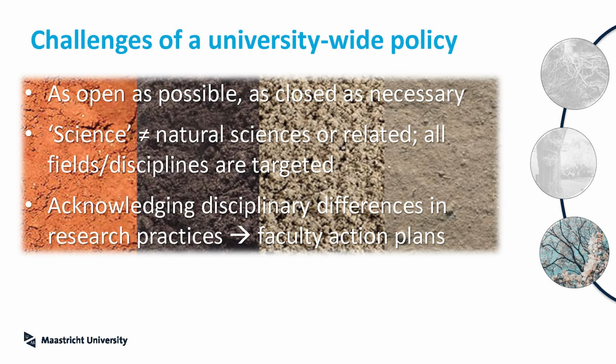So one of the ways we manage to do that is to stick to this motto of as open as possible, as closed as necessary. So open science doesn't mean everything should be open. No, it means you should consider how open you can make things. And if the highest level of open that you can reach is open on request, well, that's fine if you have good reasons for not making it fully open.